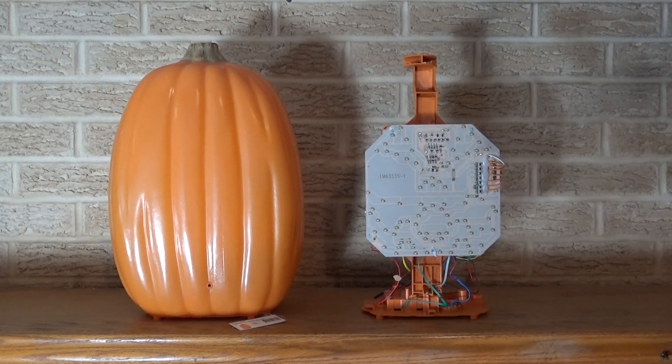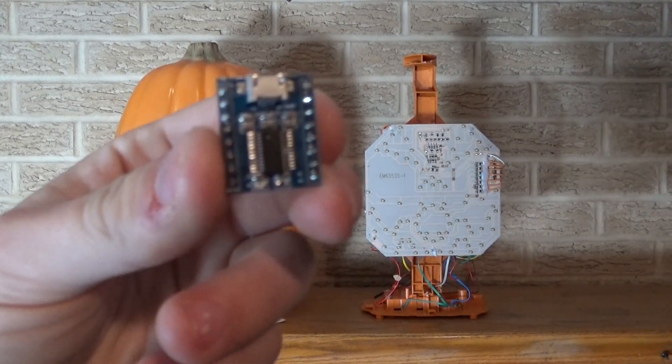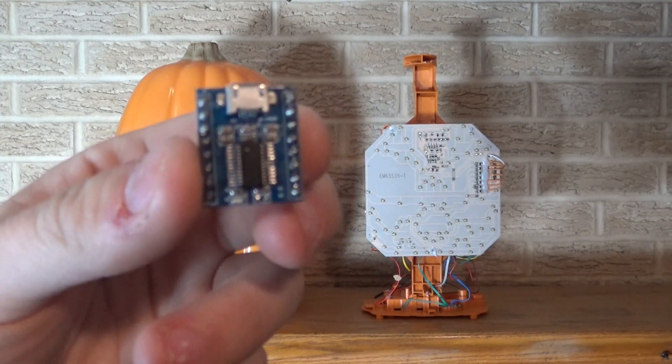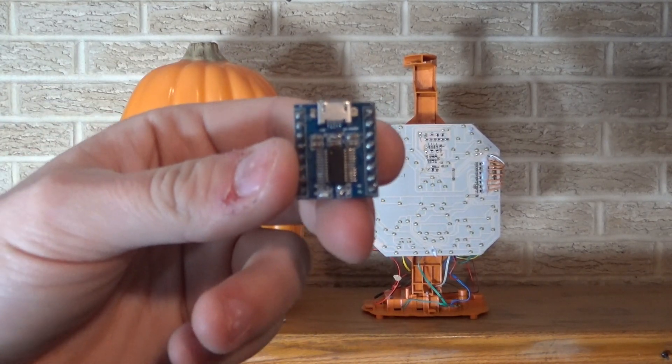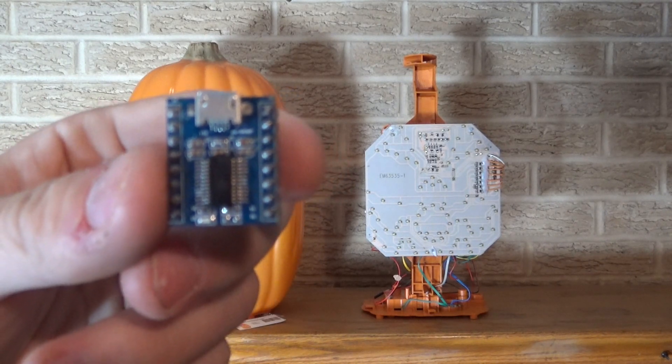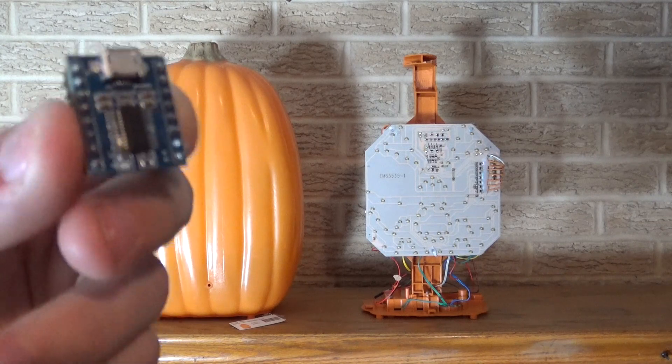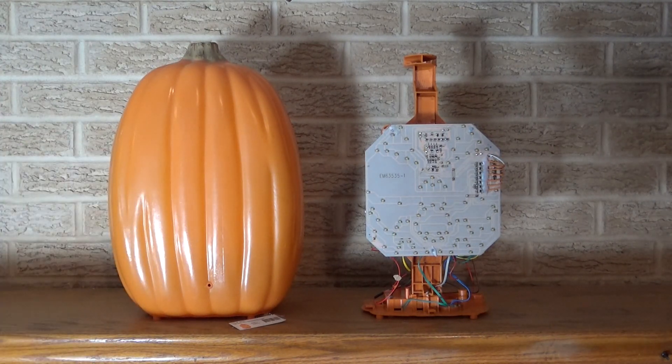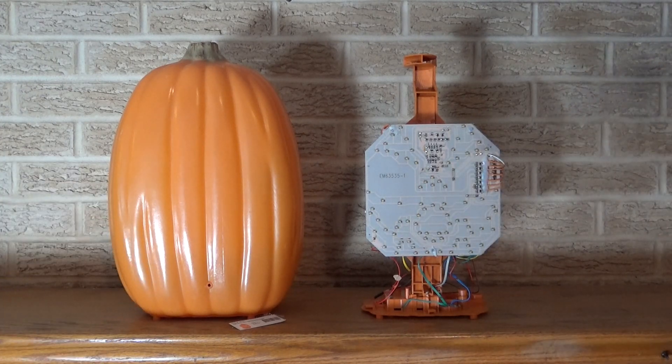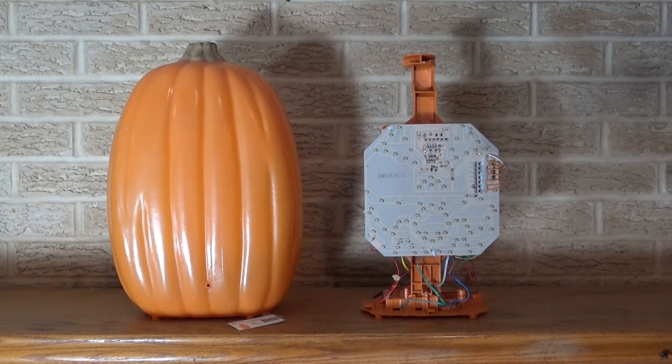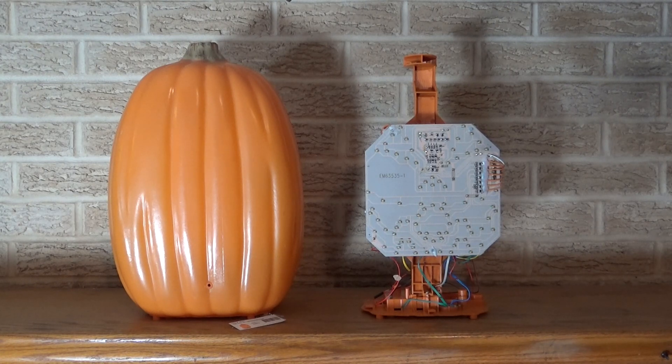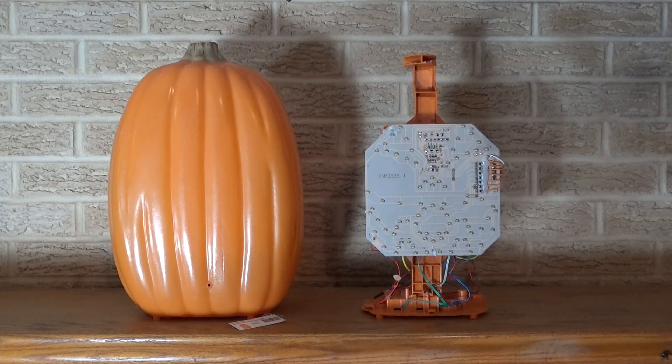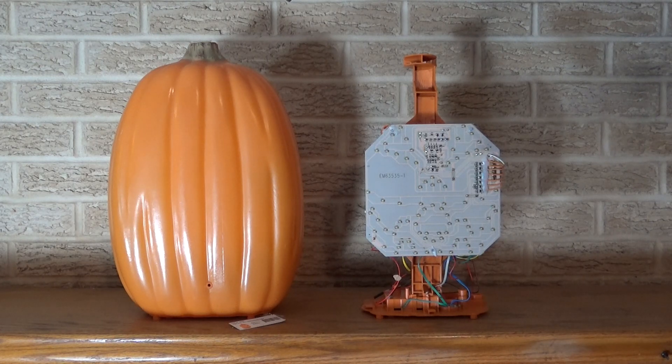I actually have one right here. Let me make sure it's going to get in the camera because I do want it to pick up. This is the chip that holds all of the audio. This chip in particular has been giving me some problems recently, and it's not one to focus. Let me see if I can get it to focus. Either way, it doesn't matter. If you look up the JQ6500 on eBay or Amazon, you'll find one. But this houses all the audio. I've been having problems with this chip recently - I think there's like a newer generation of these that's come out that are completely different. But the one that I used in the pumpkin, I used one a long time ago, and it works very well in the pumpkin. I did not have the issues I'm having with the one in my hand right now on the pumpkin, so thankfully that works all well and good.